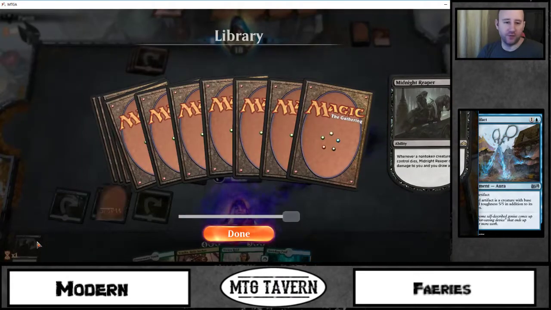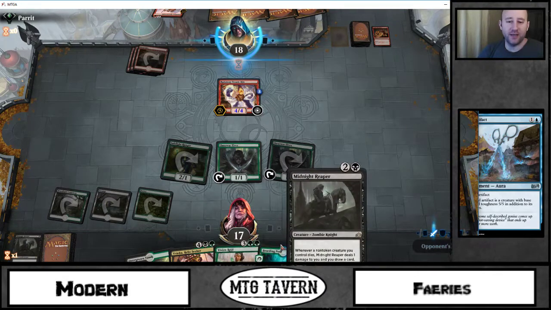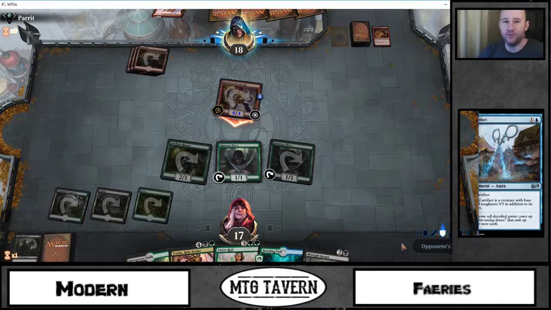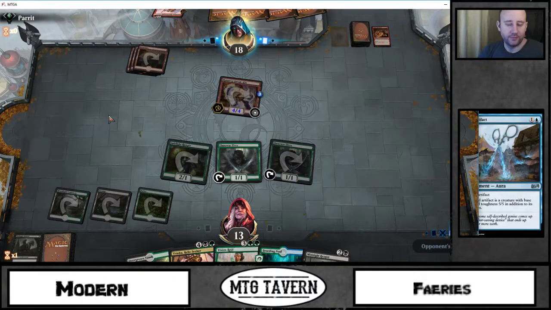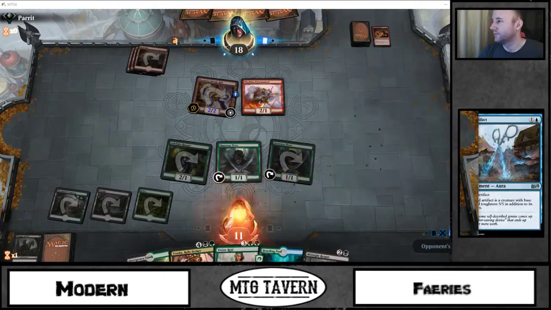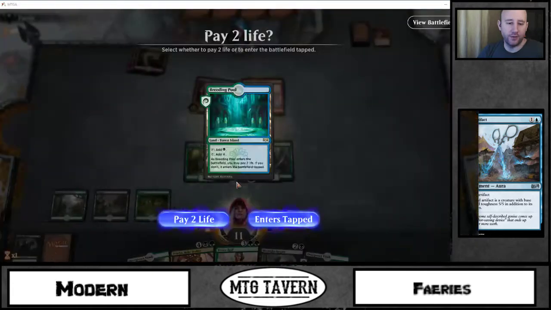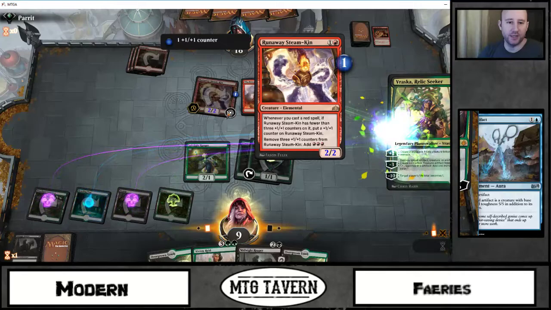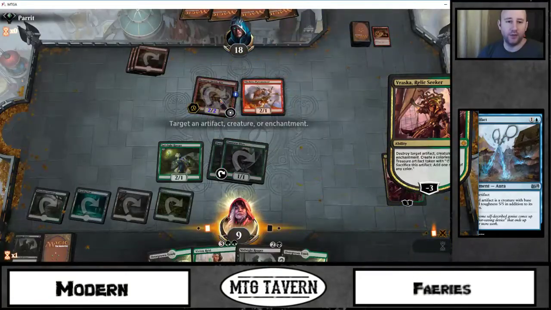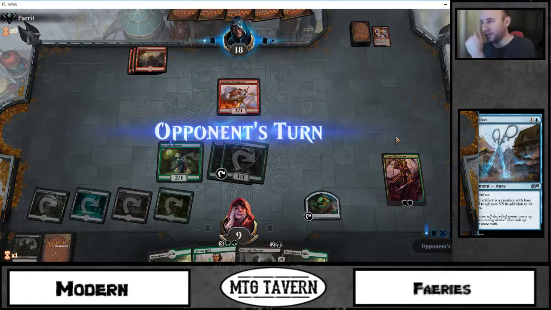Oh wait, we've been drawing cards? I didn't even realise. Sweet. So you keep taking out those things. I'll take the 4 damage. Not this guy. Right, we're going to have to deal damage to ourselves here. So let's pay 2 life and put these guys out and kill this one and hope we're not dead. No attacks. We need to protect Vraska as well as our own life total.